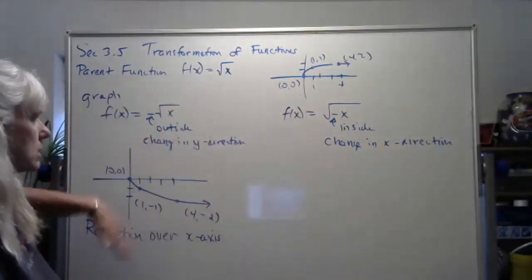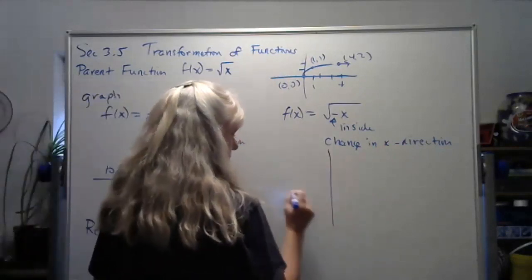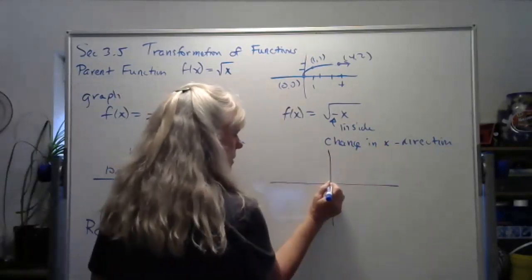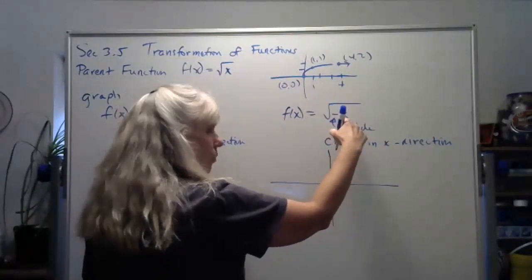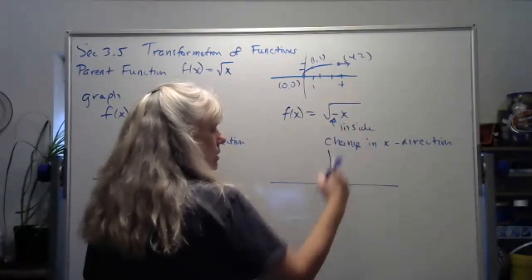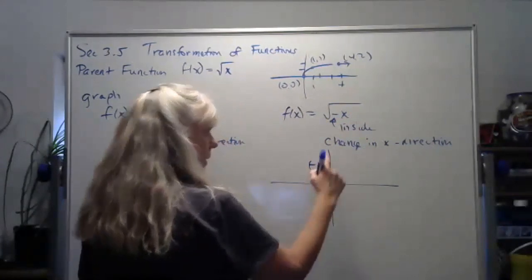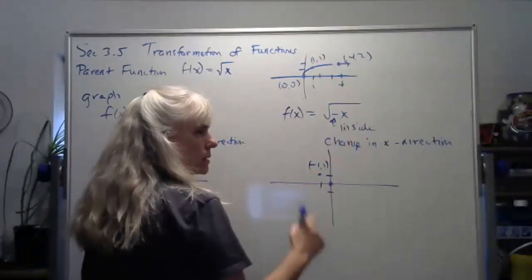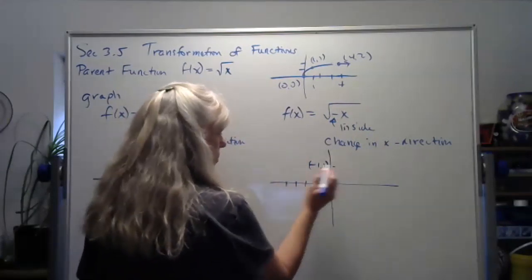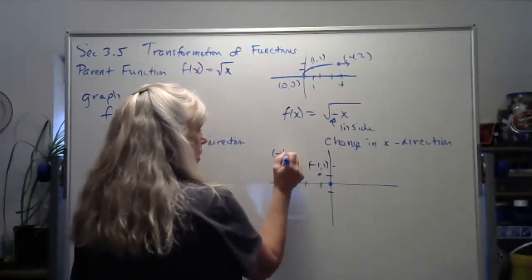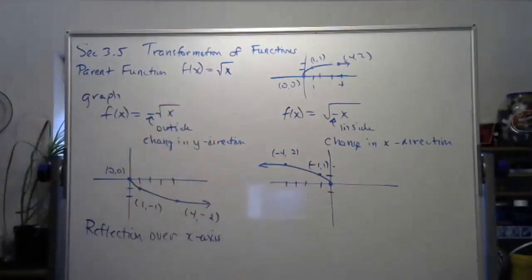So instead of changing the signs on y this time, we're going to change the signs on the x's. So we have 0, 0, nothing's going to change there. What we're really going to do is, if I plug in just a 1, I can't take the square root of a negative 1, so I have to plug in a negative 1. So my first point is going to be over here at negative 1, 1. Think about that. That's the opposite of a negative 1 square rooted. That's the opposite of a negative 1, which is a positive 1, square rooted is 1. And then the next point is going to be up here at, sorry, negative 4, 2, because you have to change the sign on the x before you can square root it. So the graph would look something like that.